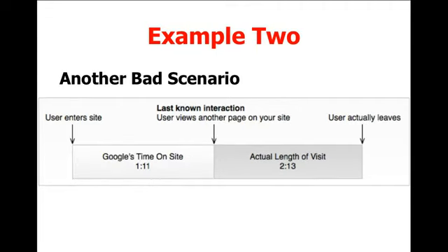Another example, this is not quite as bad, but it's still bad. A user enters your site and spends a little over 1 minute on a page on your site and then clicks on to the next page. Now what happens here is this will not be recorded as a bounce, but Google will only track that this guy was on your site for a little over 1 minute, because that was the time between entering and the last page view before he clicked onto the second page. So even though he in this case also spent over 2 minutes, he only gets recorded as one minute. Even though this is not a bounce, this scenario will still drag your average time spent on site down.